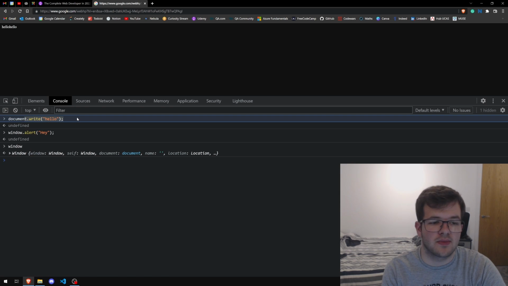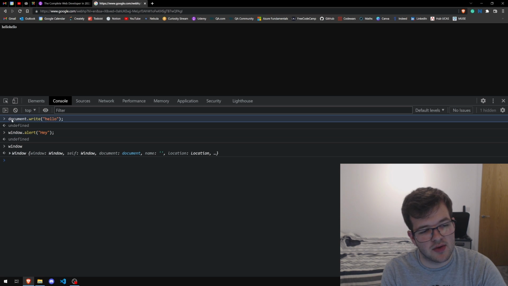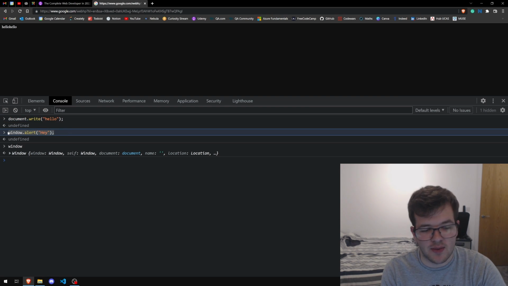So basically this has all the document information in it as well, which interacts with the HTML. So to rephrase this again, document interacts with the HTML, and I think maybe the CSS as well, and the window interacts with the JavaScript and everything, basically, because the document is like a subclass of the window.